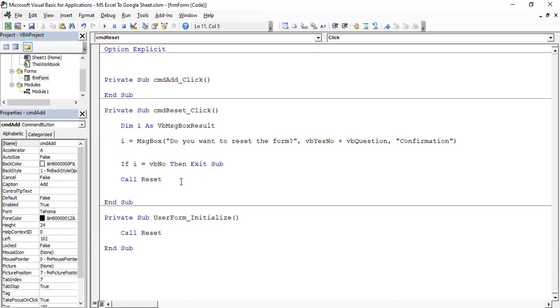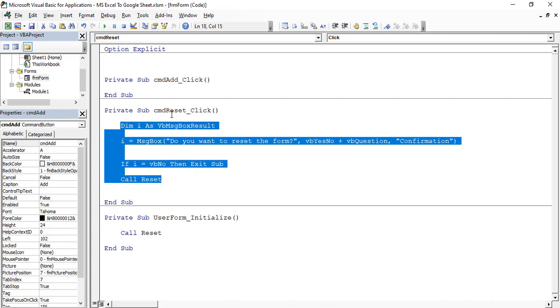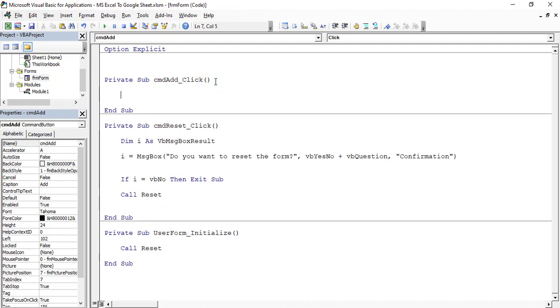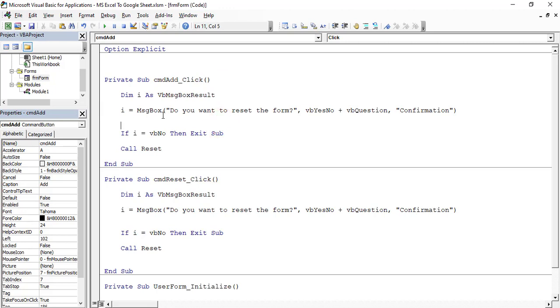So just copy the code which is available in the reset cmd reset_click and paste it over here and just change the message box: do you want to transfer the data to Google Sheet? vbYesNo confirmation. And if the user has selected vbNo, it means we do not need to proceed with the other code. It will get terminated over here. If yes, then we need to call the sub procedure, that is send to Google.